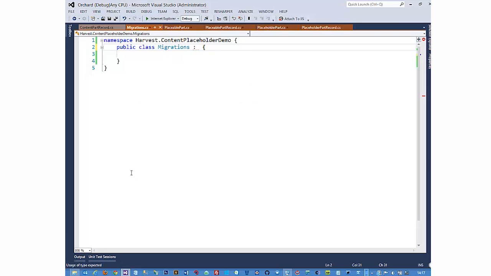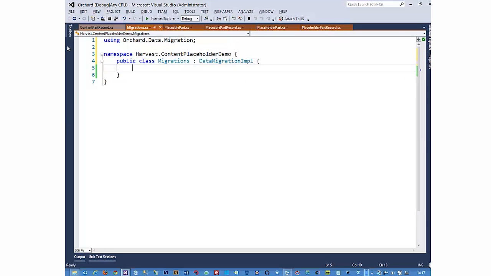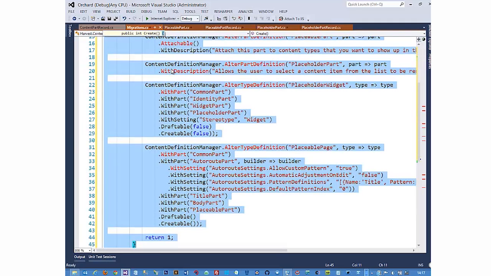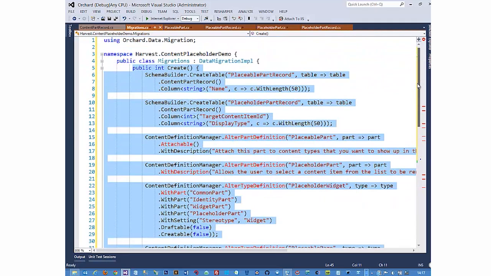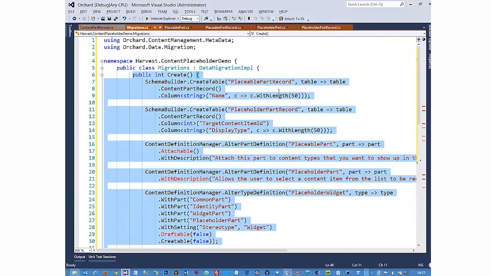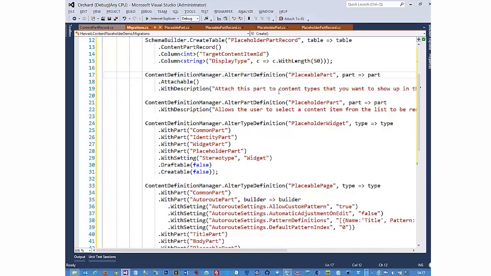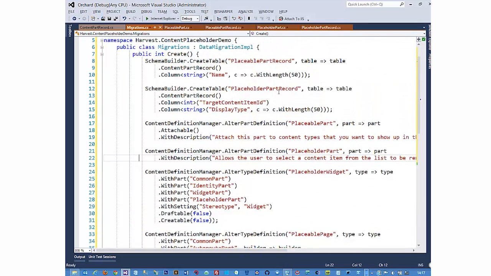Migrations need to implement DataMigrationImpl. Let's import some namespaces. So this is a bit more code.